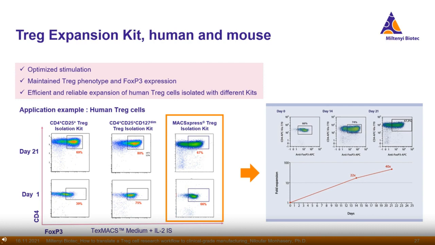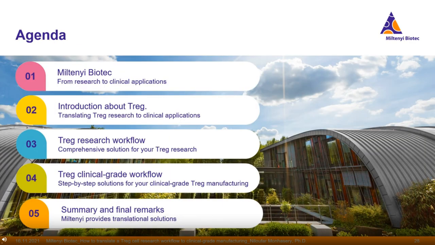But it is not the end of the story. Your cells need to be really functional cells. You can test the functionality of your cells with functional assays, but at the same time, it's really important to check for the expression of FOXP3 to get the most inhibitory cells in your final yield. As you can see here, over 67% of the expanded cells are positive for FOXP3, which is a great result.